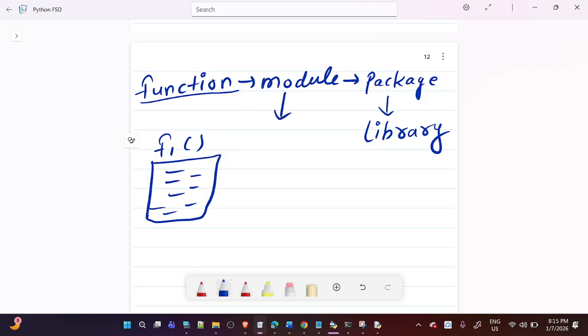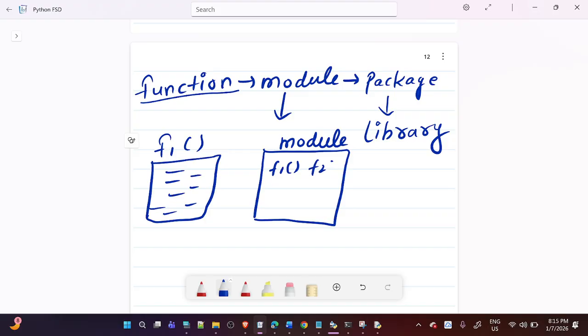What is a module? A module is a collection of functions. For example, if I am saying this is the module, the module is a collection of functions, like f1 function, f2 function, f3 function, f4 function. What is a function? It performs a specific functionality.